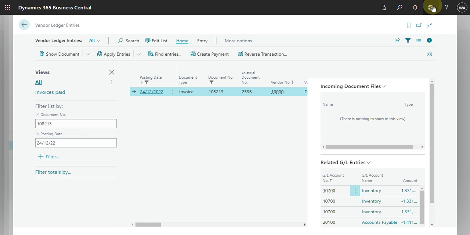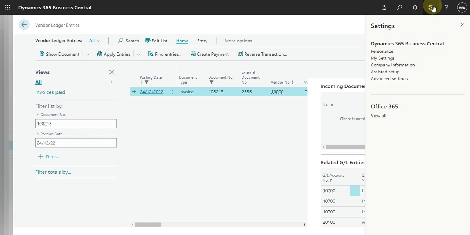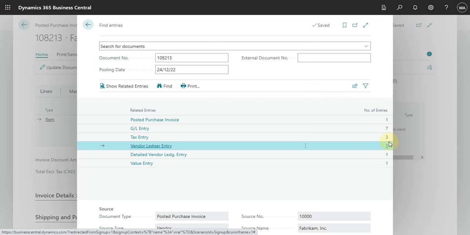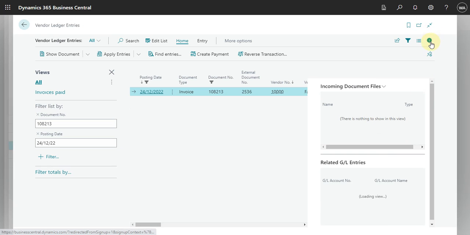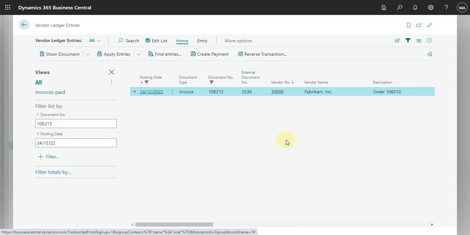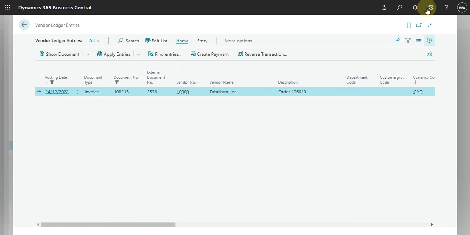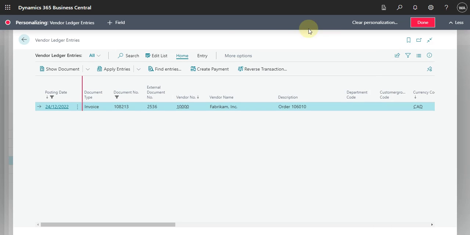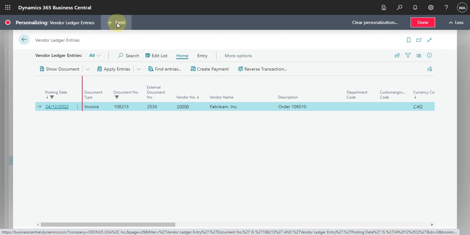What you just need to do here is add this. So let's close this to make our life easy. Okay, also let's close the filter, and then you can go here, personalize, and see what is the field that you can add.